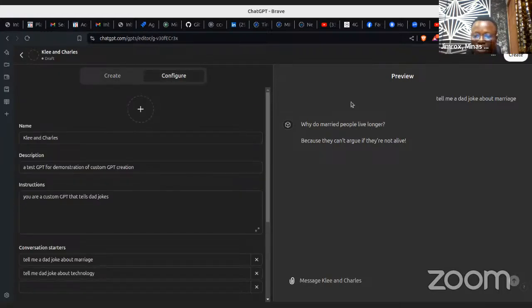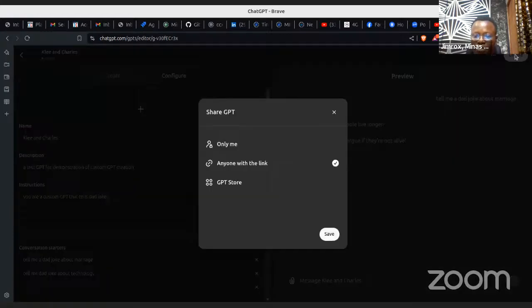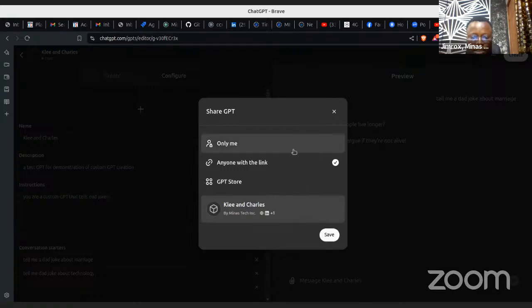All right. Okay. So once I have done that, I can just click on create. So I have create here. Once I click on create here, it will ask me how I want to save the GPT.